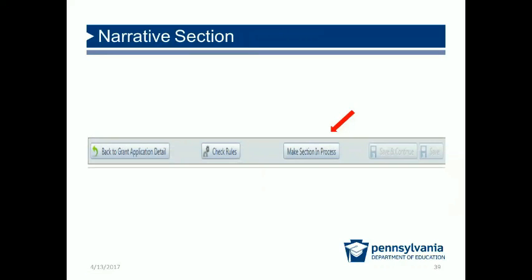The agency user can reopen completed sections to revise answers. Before editing a question, an agency user must re-enter the completed section and select the Make Section in Process button at the bottom of the page. This removes the blue check mark from the section. After the editing has been completed, the agency user will need to click the Save and Continue and then the Mark Section Complete buttons. Once these are clicked, the section will again have the blue check mark.